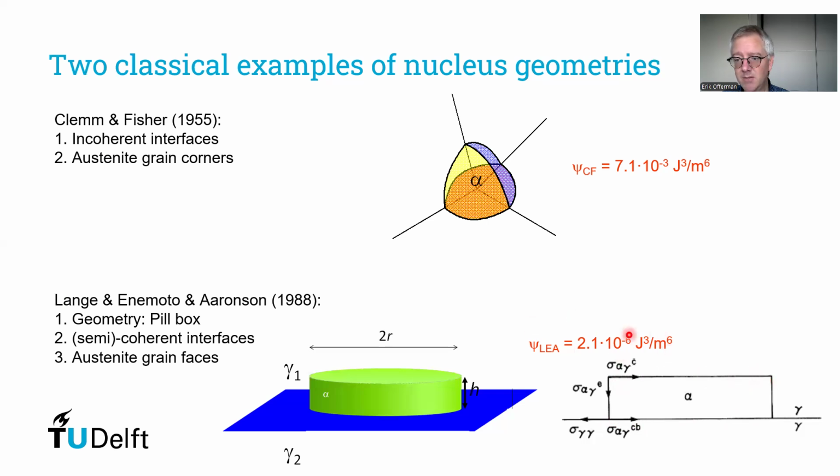psi value can be relatively low because there is a closer balance between the energy that it costs to form the new interfaces and the energy that is released to the system due to the removal of the former austenite grain boundary here. And if that is getting into close balance, the energy needed for formation of interfaces and the energy that is released to the system because of removal of this interface, you can end up with relatively low psi values.